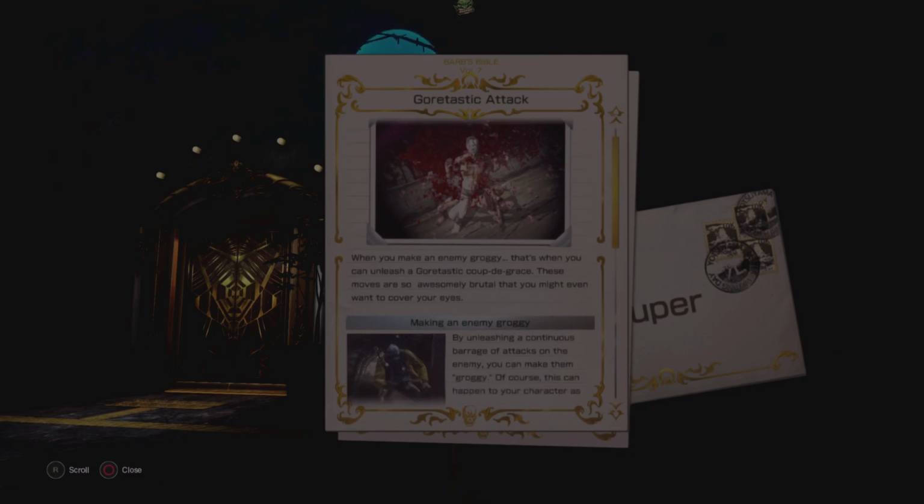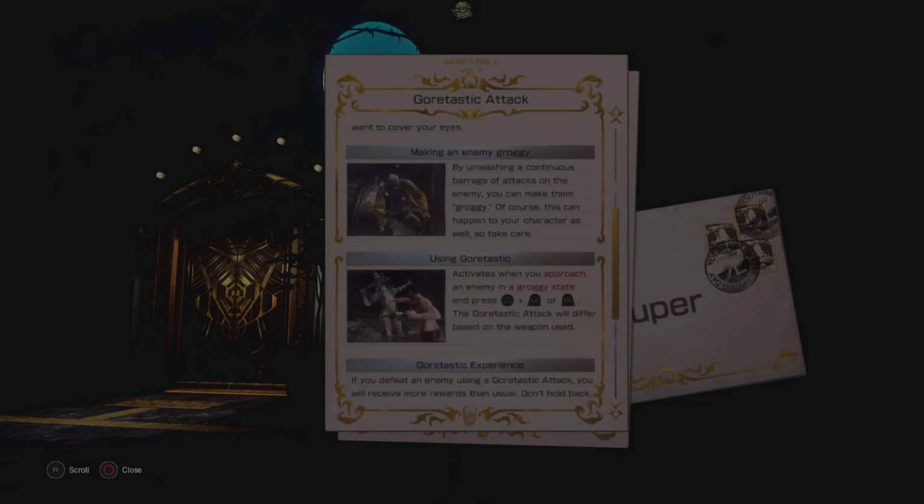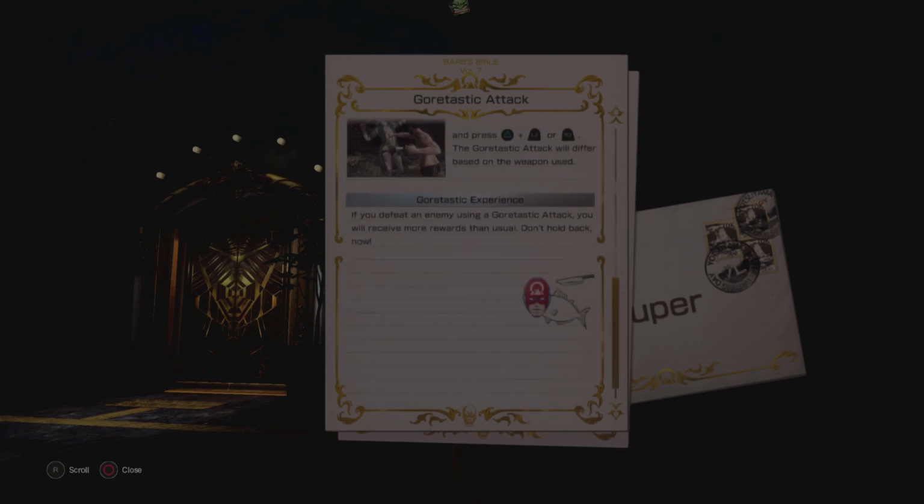Gore-tastic attack. When you make an enemy groggy, that's when you can unleash a gore-tastic coup de grace. Those moves are so awesomely brutal that you might even want to cover your eyes. You can make an enemy groggy by unleashing a continuous barrage of attacks on them. Of course, this can happen to your character as well. Using gore-tastic activates when you approach an enemy in a groggy state and press triangle and L2 or R2. The gore-tastic attack will differ based on the weapon used. Gore-tastic XP!